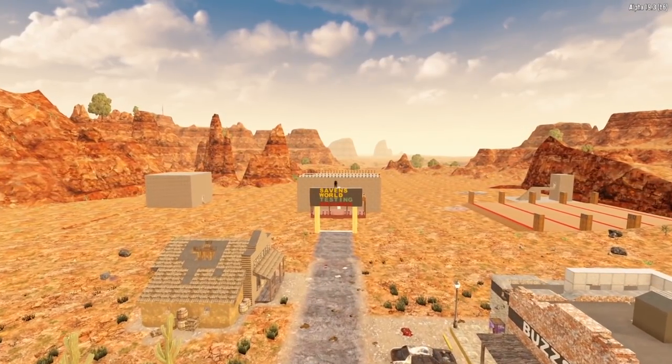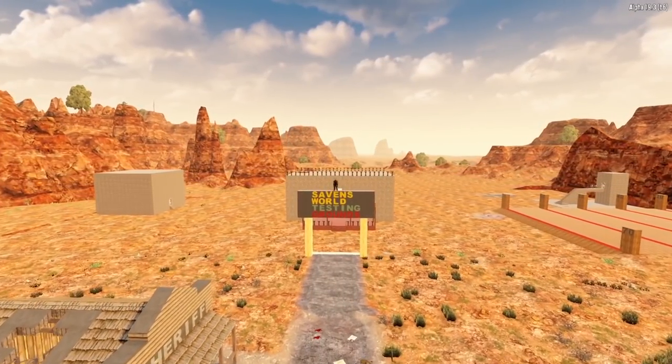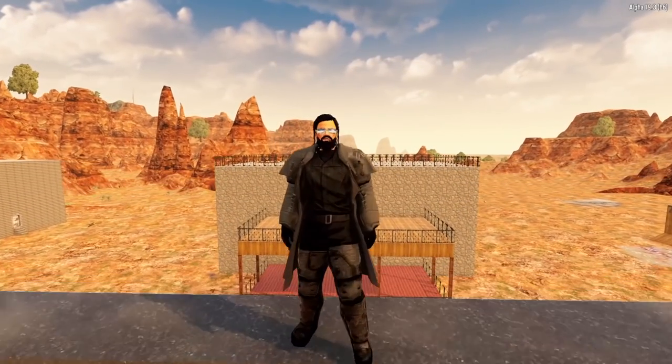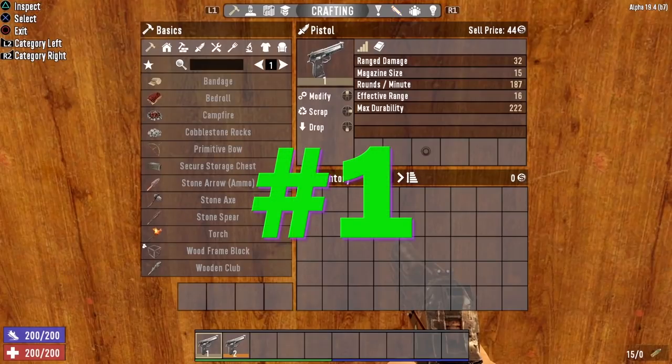Today, we're discussing 10 more tips and tricks for 7 Days to Die. Now, we've got a lot of info to cover and no time to waste, so let's get to it. Tip number one is ammo retrieval.